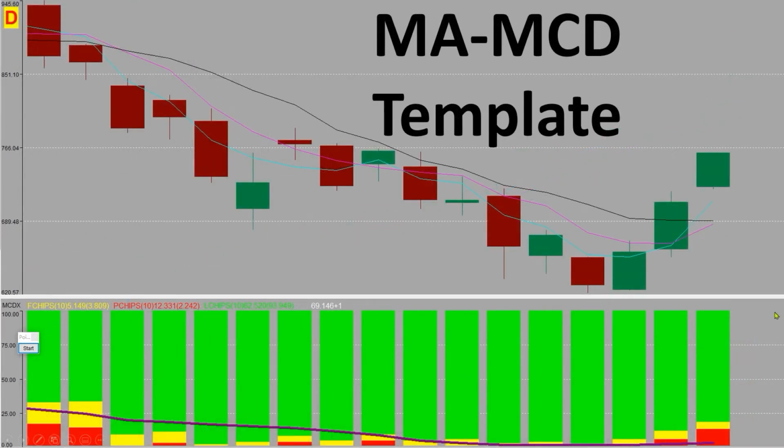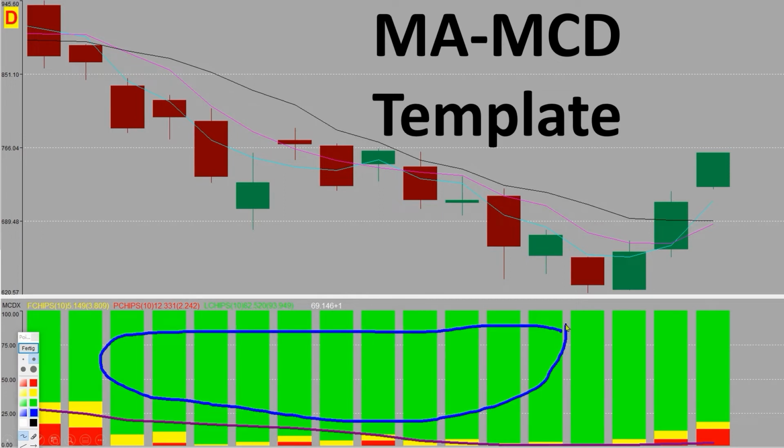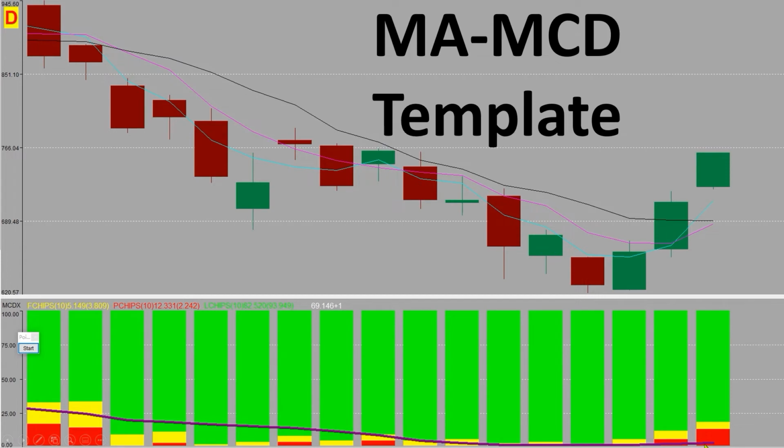Here also you see the moving average. We combine it with the multicolor dragon, but previously you see most of it is a green bar. If most of it is a green bar, it means in this period the price will continue bearish down. Even if there is some small rebound or sideways movement, after the rebound finishes, it will continue bearish down. No big chance. It will continue to drop until we see the red bar appear.